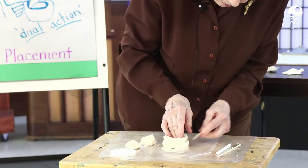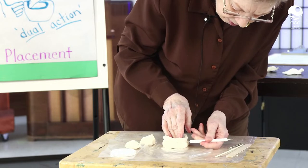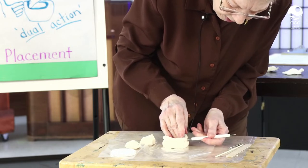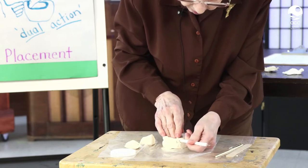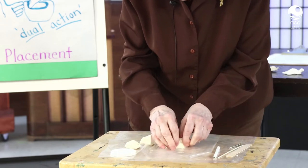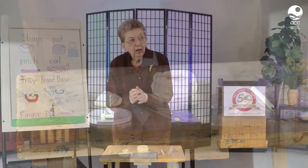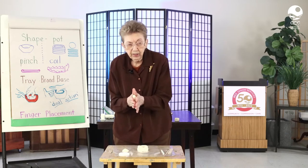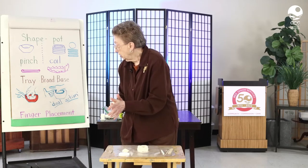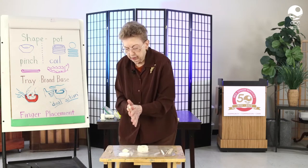Again, you can take an instrument and you might try to connect it with the stylus, or not. Okay, I'm going to go on to my third one. I'm watching my clock because I want it to be completed. And I'm not. Okay.